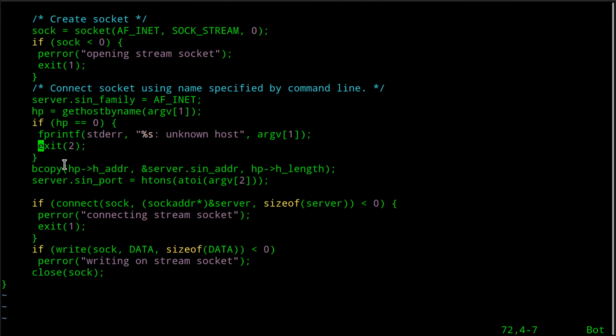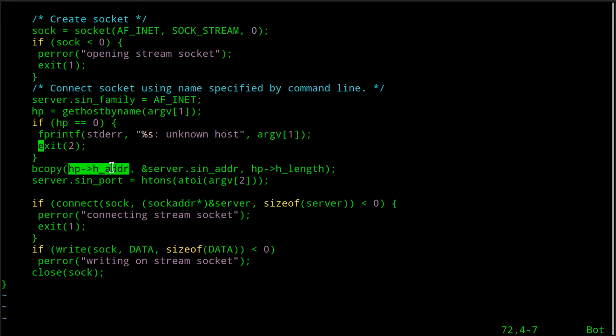Now, if it's not null, we can go ahead and grab out this thing called the address, okay? We're going to say copy. This is an arcane version of a function. Nowadays, we would use memcpy or some other way to do this. But again, you can just read the man page to see how this works. The only difference is that the source and the destination arguments are flipped around in the other order. But otherwise, it's like memcpy.